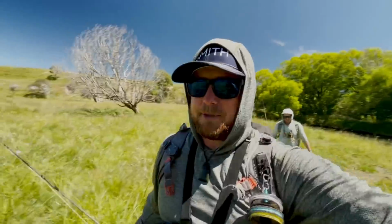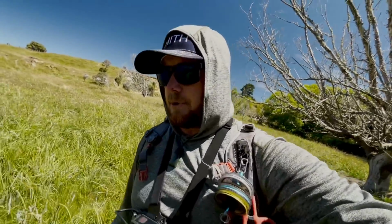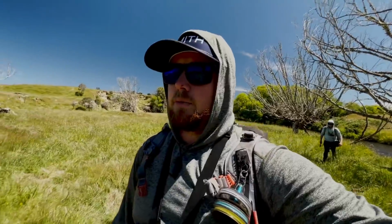So we saw maybe 4 or 5 fish that we fished to. Most days you go try to catch those kind of fish, you would get them, but for some reason today they just weren't playing ball. But Dustin got a nice fish there, but there was probably 2 hours between fish. That was a really nice brown, well worth the wait. We're quite a wee ways through the river.